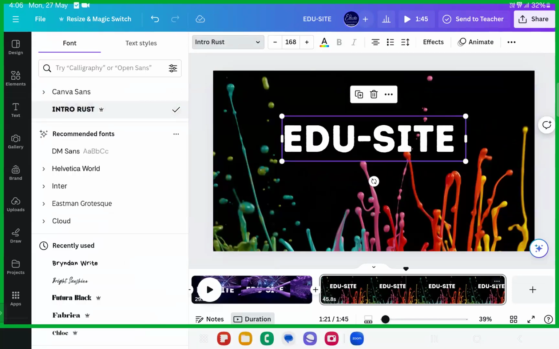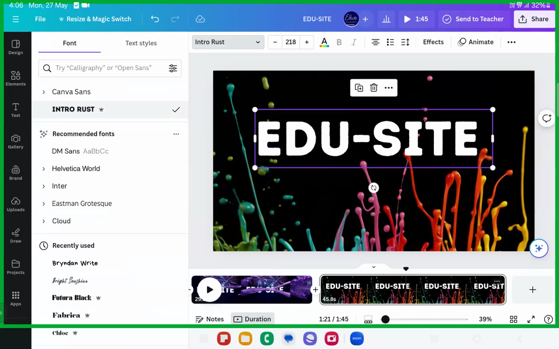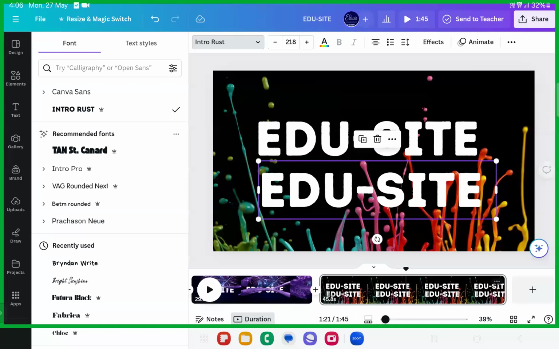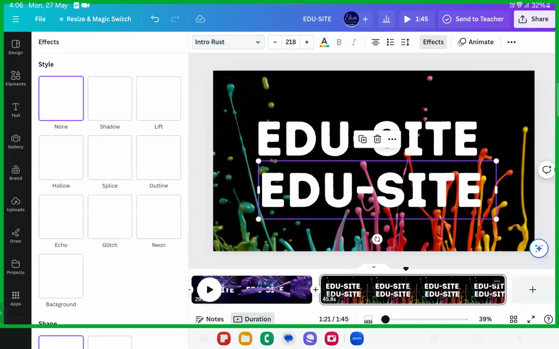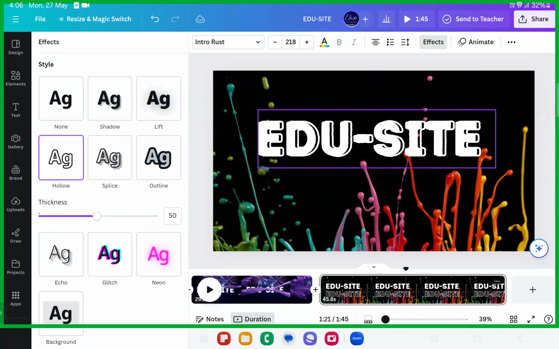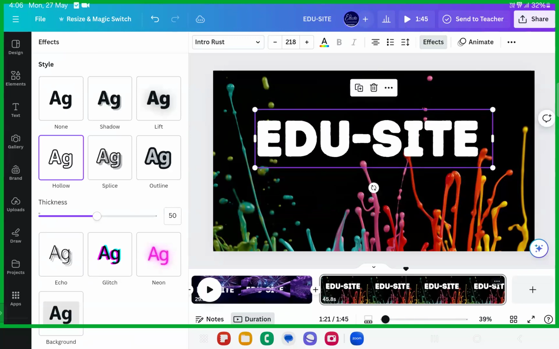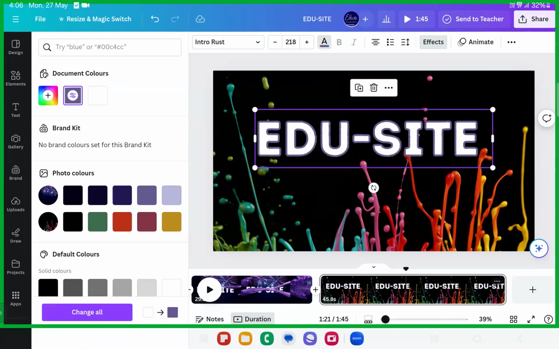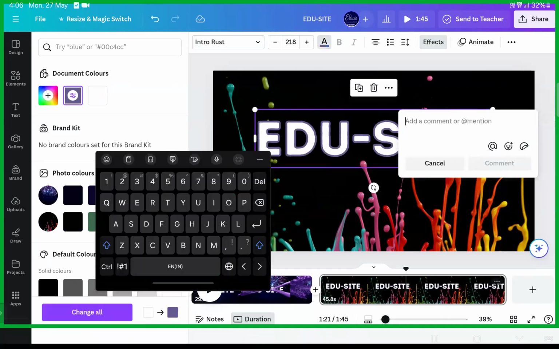Okay, now we'll just have a very bold font. Let it be rust. Now this is white color. You probably all remember we duplicated it, placed it somewhere here and there, and then gave it the effect of hollow, and then we replaced it again. And what should we do, dear sisters and brothers, for this? We have to change this coloring, right? What will we change it to? Okay, this is done. I changed it to purple.